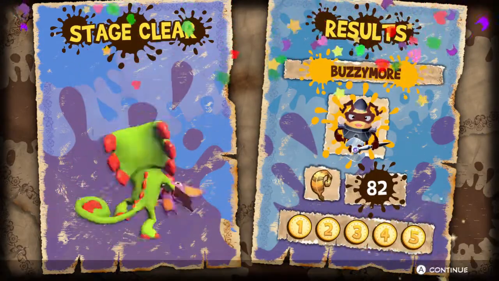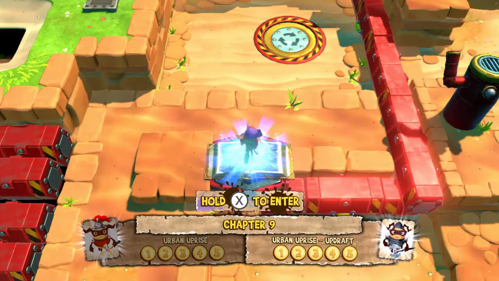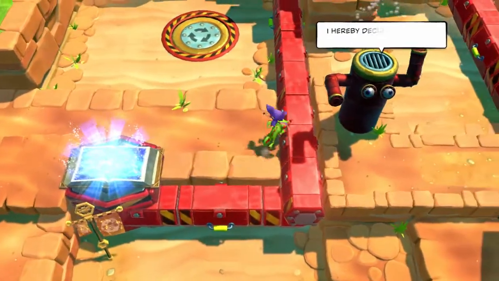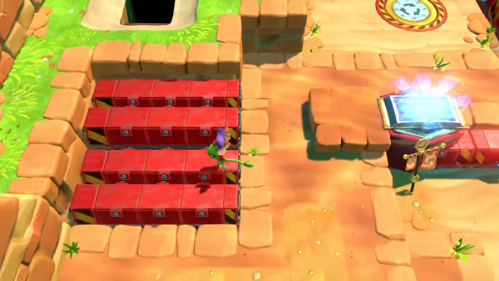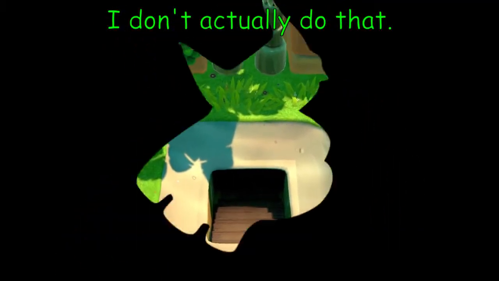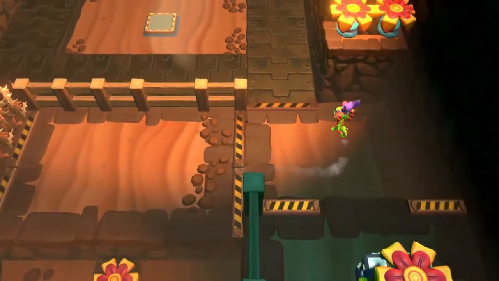That took a lot longer than it should have. I was basically searching every wall. Yeah, I've got no words for that. I couldn't find that one, honestly. Anyway. Let's go to the next level then. Down we go. Into the unknown.